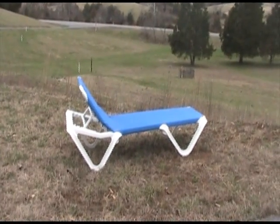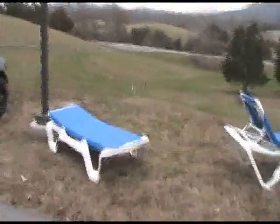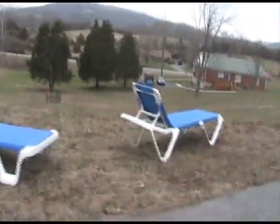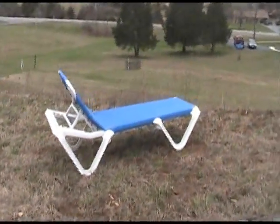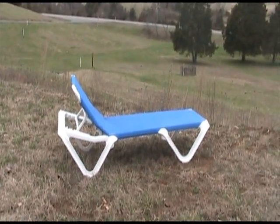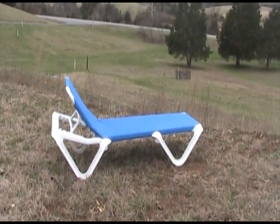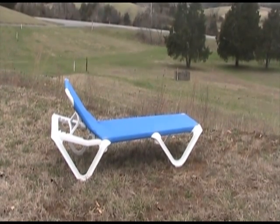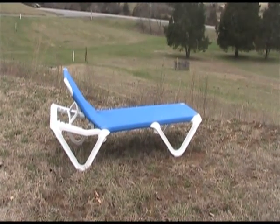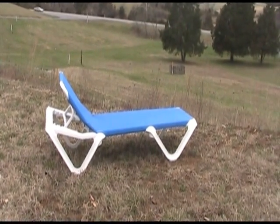Now we're looking at the Groflex Nautical Sling Chaise Lounge. As you can tell, it's a little bit different than the Marina — the legs are a little bit different. This is model LC-021, also in blue. The nautical sling chaise lounge without arms has an adjustable back and is available with a white frame and your choice of sling colors. It is stackable for easy storage, ASTM commercially rated, and tested up to 300 pounds, made of 100% UV stabilized prime resin which protects from UV and outdoor weather degradation.